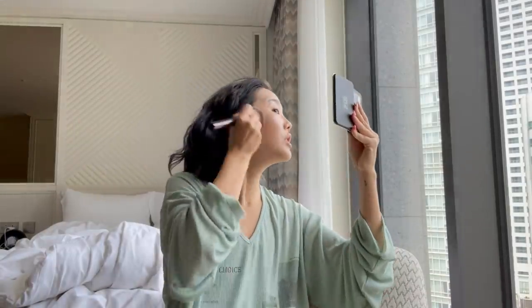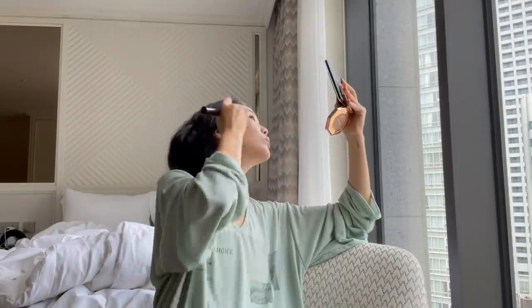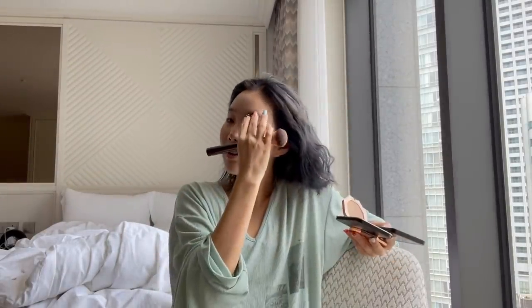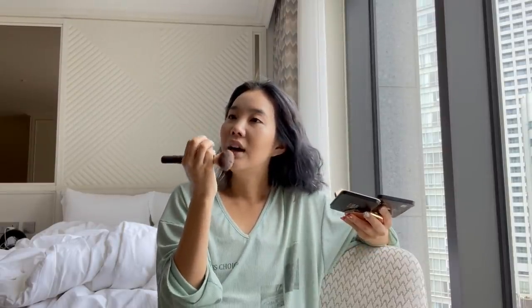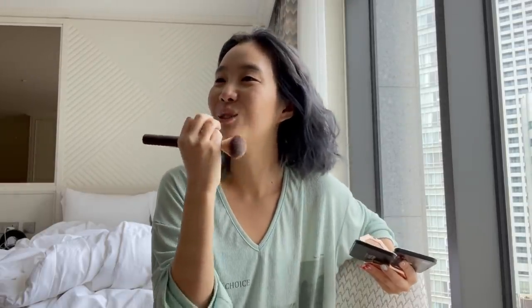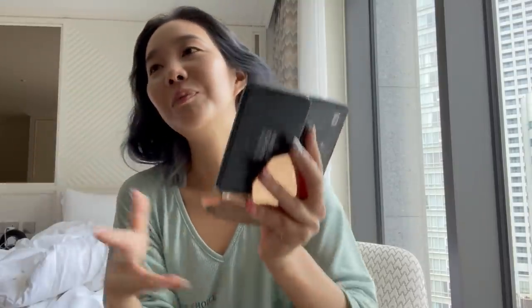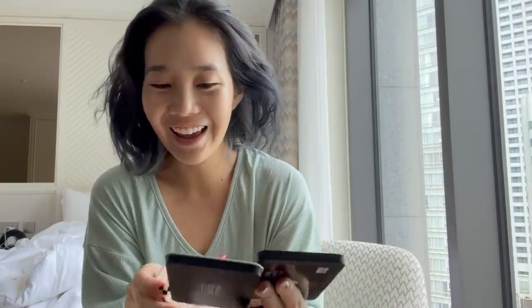Basketball, when there's like 3 minutes left in the game, it feels like 30 minutes. I feel like the sports anchors for the NBA, the Korean ones, if they were walking around the streets of Korea and just talking, I would know who they are. I've listened to their voices way too many times. I know their faces too, so I would fangirl. I'd be like, oh my gosh, hey, I know your voice. I know you.